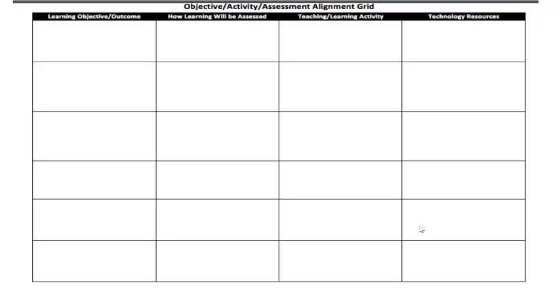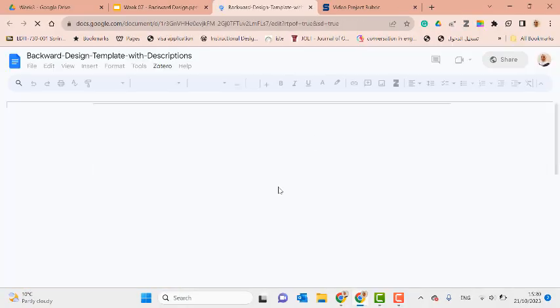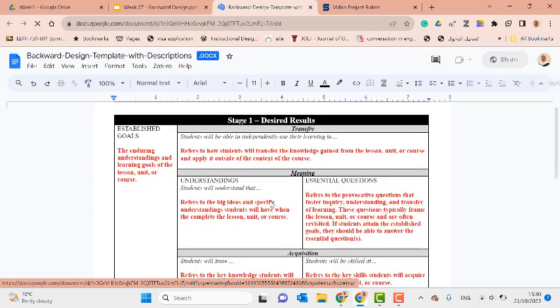For designing your online course using the backward design model, you can use this format to align your learning outcomes with the assessment, with the teaching or instructional strategies, with the resources, with the content, and also with the technology, for example. Or you can use this template for the backward design.